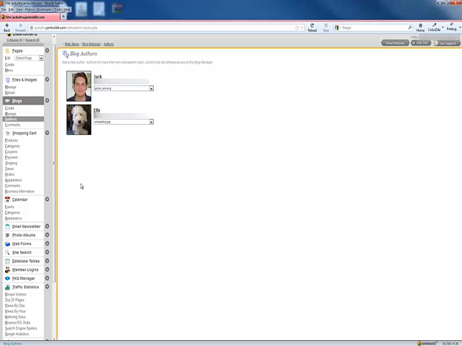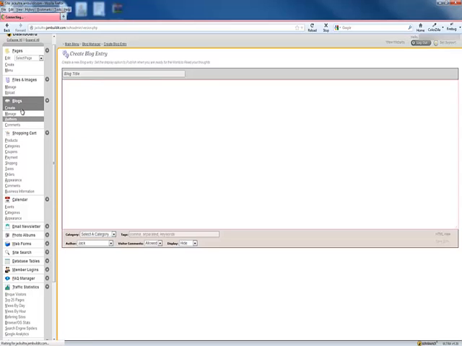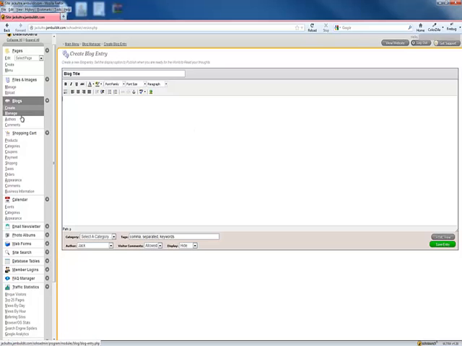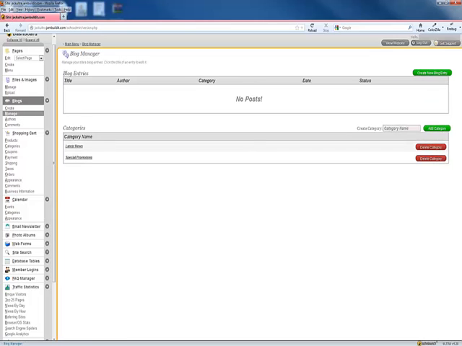So now that we've added our authors, we can start creating some blogs. To do that, we'll go into Manage. Before you create blog posts, you have to add categories for the posts. Soholaunch Ultra includes 2 categories built in by default: the latest news and special promotions. But I'm going to go ahead and add a category of my own choosing so I can show you how to do it.